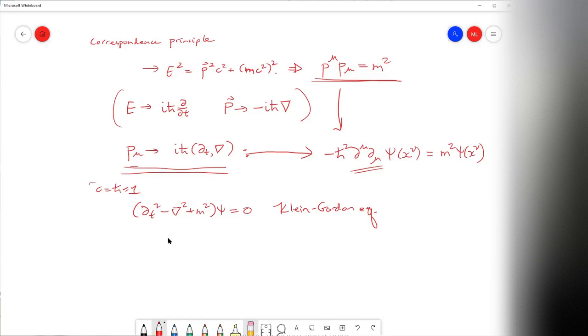That's kind of like a relativistic Schrodinger equation, but it's bad. It's bad because it has two time derivatives, and there's no natural way of interpreting a probability density. You sort of lose the probabilistic interpretation of the wave function. It's no longer the case that you can consider this object as a probability density. I'll say more about that in a moment, but any questions on this? This is the historical way in which the Klein-Gordon equation was derived, in my understanding.